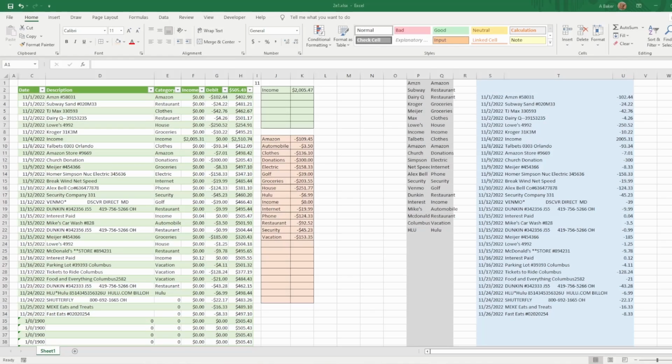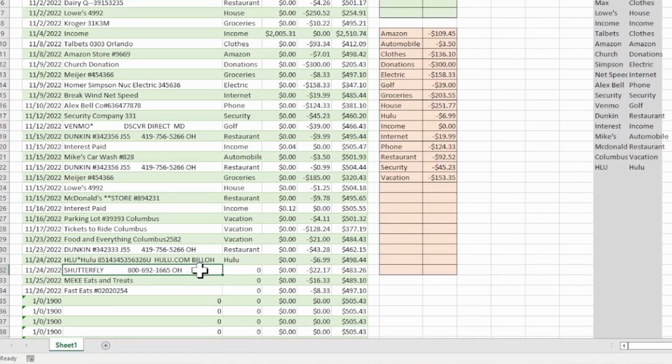Alright, let's talk a little bit about how to use this tracker. What you can do is if you have something new, for instance, here's a column down here for Shutterfly. If I want to be able to add that to my list of categories, I need to come over here to this array field. In this case it's the P column, and I'm going to type in something that is part of that line, for instance shutter, S-H-U-T-T-E-R. It doesn't have to be the whole thing, but it's enough to discern that nothing else is going to get confused with Shutterfly. And in this case I want it to be pictures.